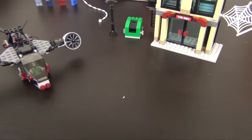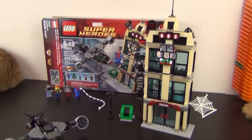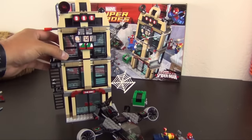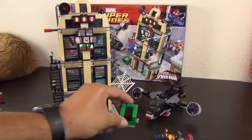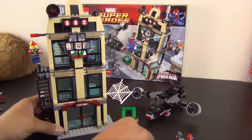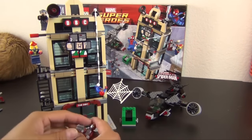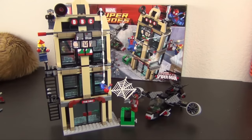So let's go ahead and bring this out a bit so we can see the whole set, or most of it. Such a large set that I'm afraid it won't get all in the camera view. So of course we have the Daily Bugle, we have Dr. Doom's flying vehicle, dumpster, and then we have some minifigures. Just kind of scatter them all around. Here's Spiderman and the Beetle. Alright, so that completes the build of the Spider-Man Daily Bugle Showdown.